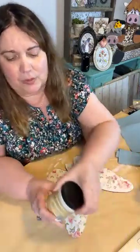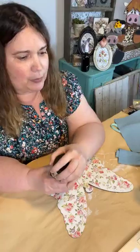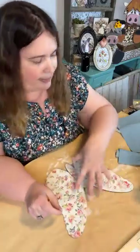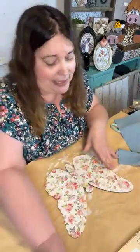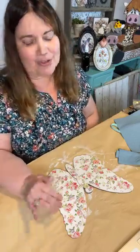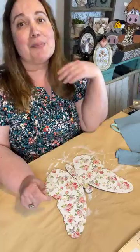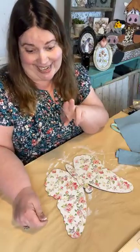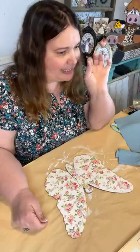The paint that I used this week is Dixie Belle. I know it's backwards, but that is what I used, and it seems to work pretty well with the transfer, or with the paint inlays. If you have any questions about these guys, I think it's gorgeous. If you have any questions about paint inlays, how they're supposed to work, thank you for the stars, Karen, drop them down in the comments below. Y'all know I always go through to try to answer questions. I have to pump my legs for 2 hours a day, so that gives me 2 hours of social media time to go through and answer questions.